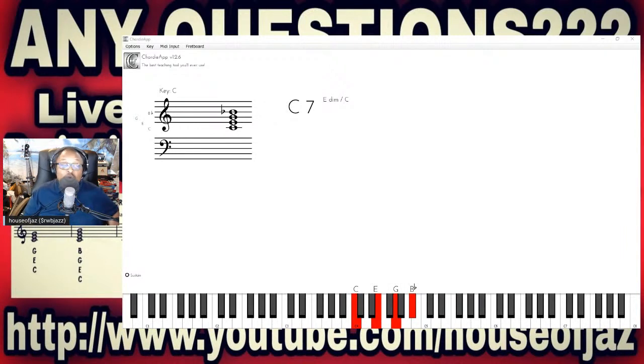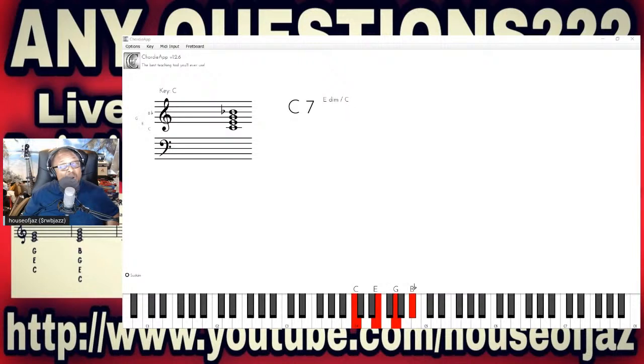When you're reading chord sheets, especially my chord sheets, or even the chords in sheet music when you buy sheet music and you're looking at the chords on the top, I don't think I've ever seen the word dominant ever spelled out. You'll just see the letter and a number. So whenever you see that, they're telling you to play the dominant 7. So C7 is just short for dominant 7.